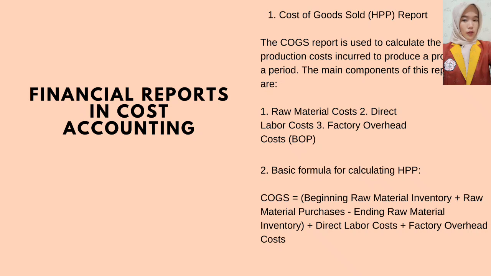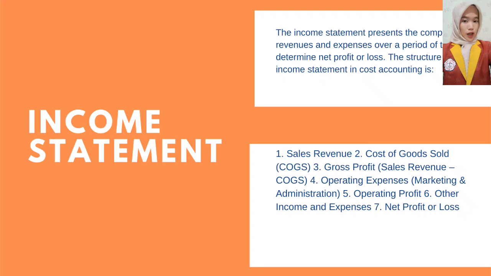Slide 5. Purpose of calculating factory overhead. You might wonder, why do we need to calculate these overhead costs? First, to get the accurate cost of producing a product. This is important for setting the right selling price. Second, to help management make better decisions. And third, to improve efficiency and reduce waste in the production process. Overhead costs give us the complete picture of what it really costs to make something.